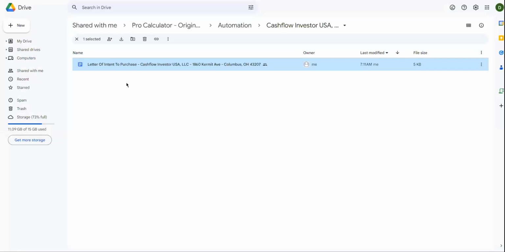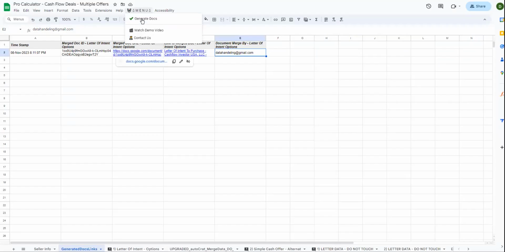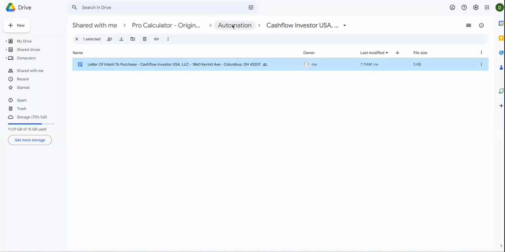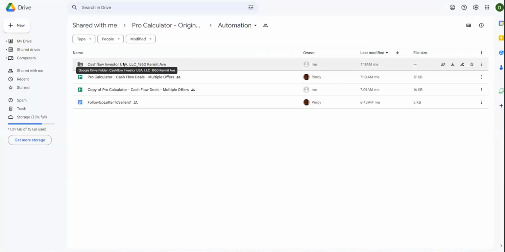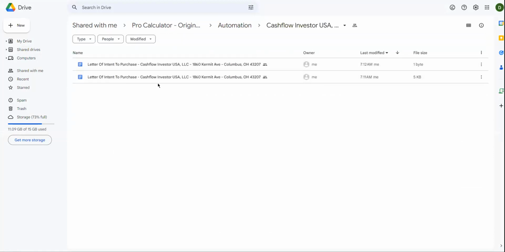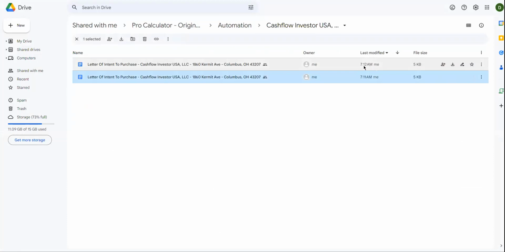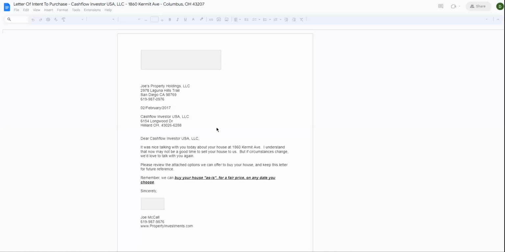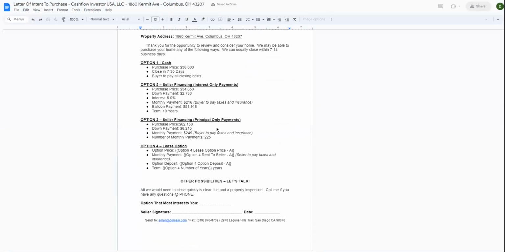Now, what happens if I run the same system again? It will not create a new folder with the same name because two folders cannot have the same name. So it's going to create a new file in it, which you can always tell apart, this is 711 and this is 712. This is one way you can find out. We can also add the timestamp in the file name if you want. Then there is another option. If you are going to print and sign this document, I can always give you the printable PDF format as well if needed.